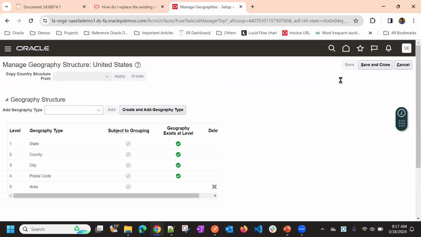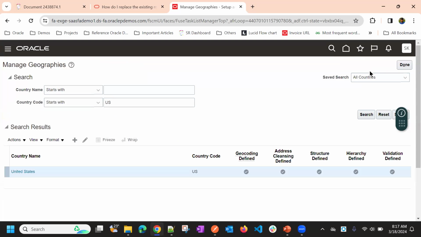Now we will save and close. So now we have defined the structure of how the address should be captured, right? Now we need to verify the data once imported.